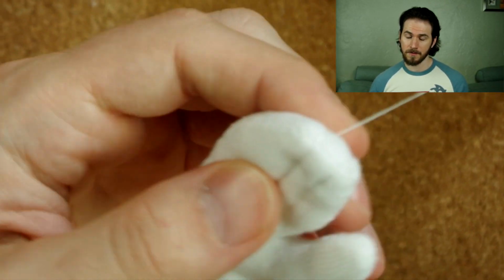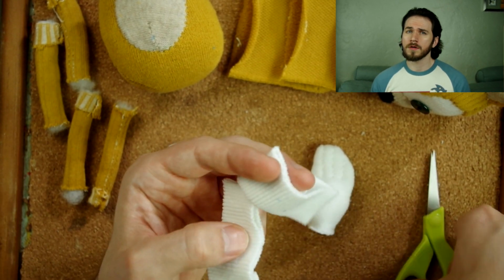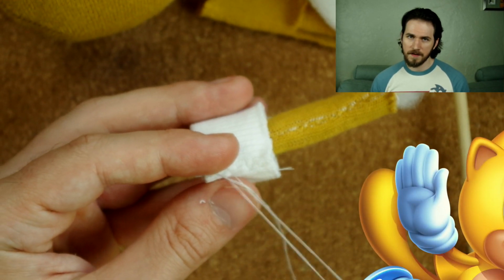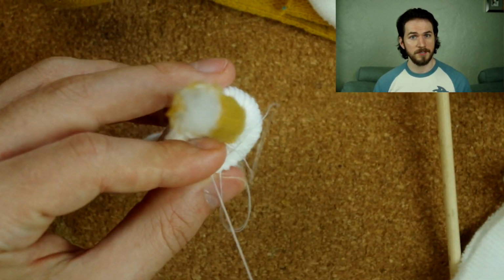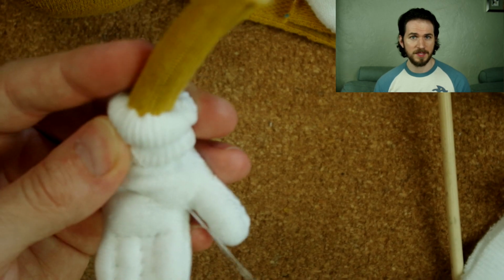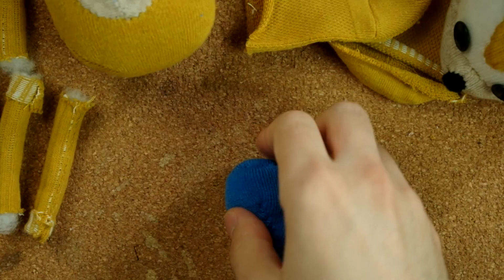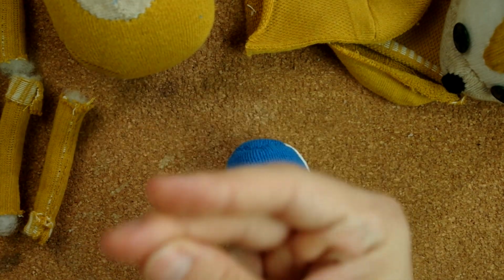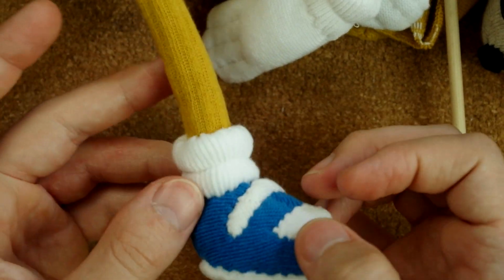That would be really dumb. Ray's cuffs are a lot like Sonic's cuffs, or really exactly like Sonic's cuffs, how they're collapsed on themselves around the middle. So once the cuffs are stitched on, I'll just wrap my thread around the center a few times, pulling it tightly and tacking that down. I don't want to talk about the shoes again, so there we go. They look a lot like Bart Simpson's legs. I mean, am I wrong on that?